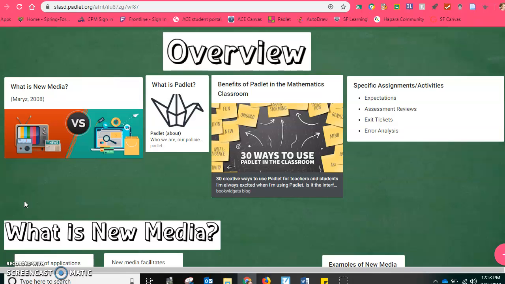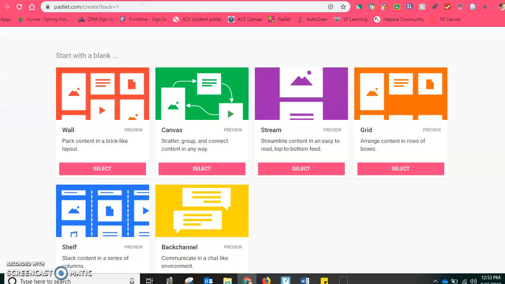and there are a lot of different types of Padlets that you can set up. If you go to Padlet.com and you begin your Padlet, you'll see you're given a ton of options. I'm using the Canvas option, which allows me to put things out of order. A lot of times, though, teachers will use the wall method, which keeps everything organized and snapped into place.